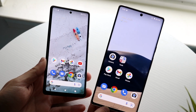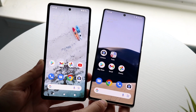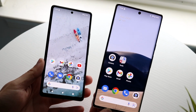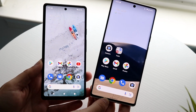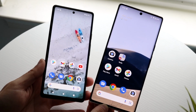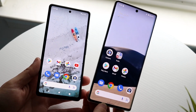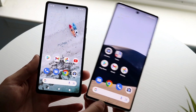Now, the Pixel 6 Pro is definitely the better phone in pretty much every single area. And as of right now, the Pixel 6a wins in one specific area, which is the price tag. However, I do think if the Pixel 7 Pro comes out and stays the same price, the Pixel 6 Pro could possibly go down to around 500, probably less than that in the used market in the next 6 months, probably a year. So you can probably buy one of these things for less than this thing. But let's go and see how they compare.